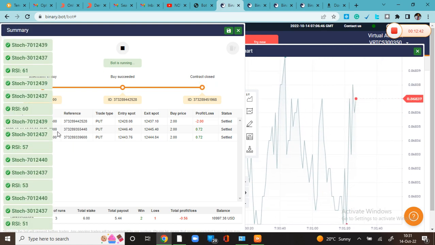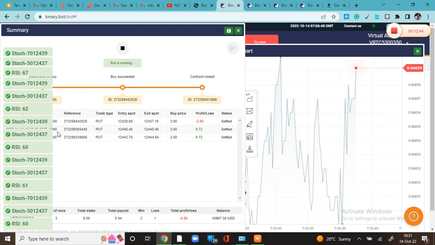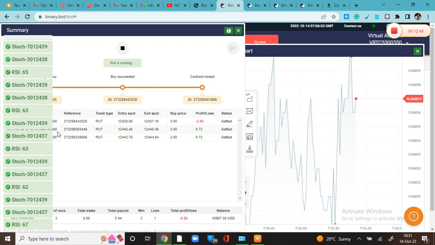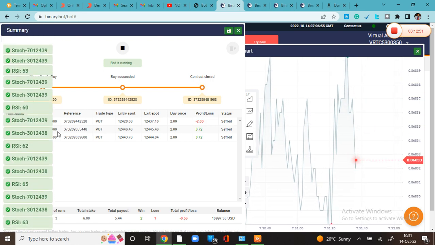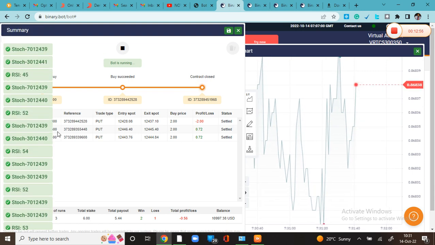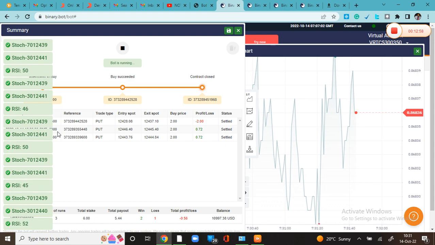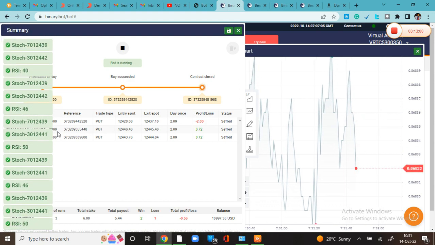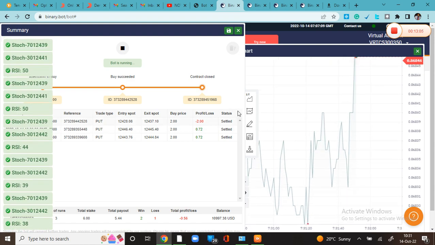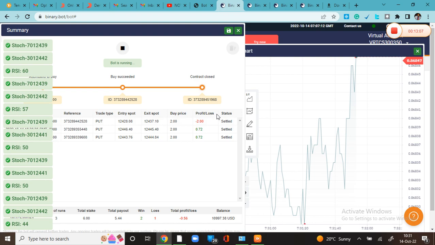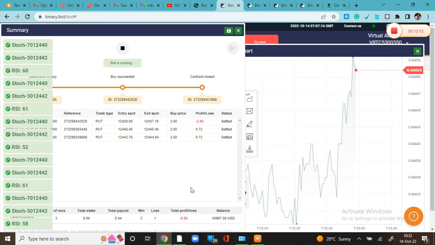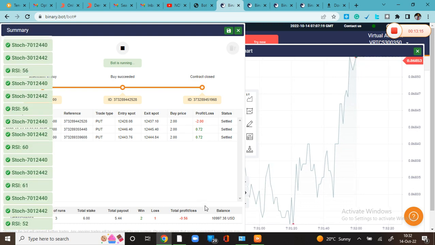So that means there could be some changes, but I decided as I test it, I also share with you so that you can see the changes. And when I realize there's something I need to upgrade, I will definitely do that and share with you still, so that you see how the bot works when updated. Now, when it makes a loss, it also takes some time, just the way it took time in the first instance.